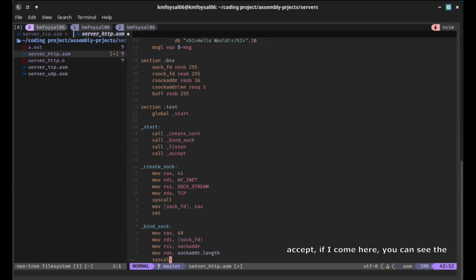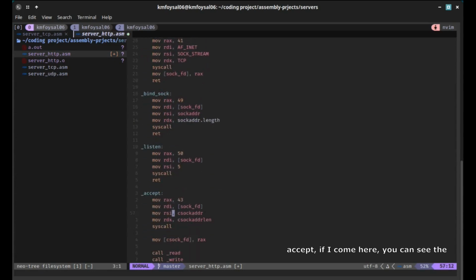If I come here, you can see the 42 is for the sys accept, socket accept, and it expects 3 parameters. First one is the socket file descriptor of my server, and then it accepts a reserved address for the client socket address.